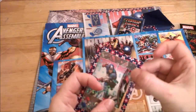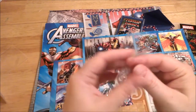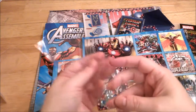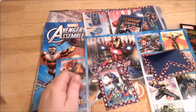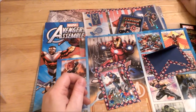So I trimmed that down and stuck him inside, and I opened up a pocket. I'm just going to show you for demonstration on this one. I just opened up the pocket like this. Let me see if I have any dark paper laying around. It's not wanting to show up in my hand. I don't see anything. Let's see if this will work. Let's cut this so you can see this better.